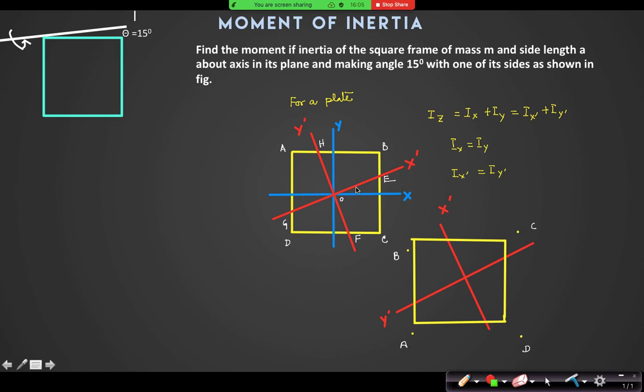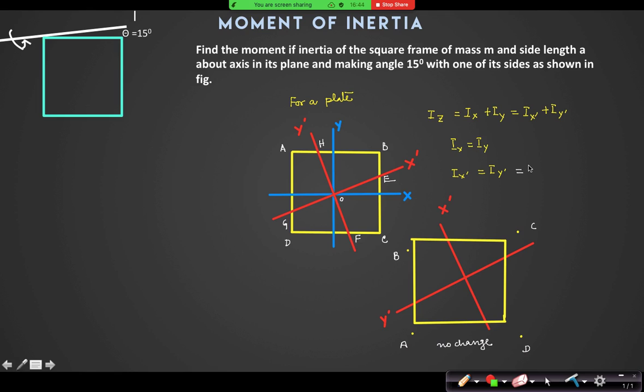Now you can see that Ix and Iy have the same orientation. Why? If I rotate this, these two figures are very similar. There is no difference between these two figures. As there is no difference, I can interchange Ix and Iy. They are the same. So there is no change in orientation, and if there is no change in orientation, then Ix and Iy will be the same.